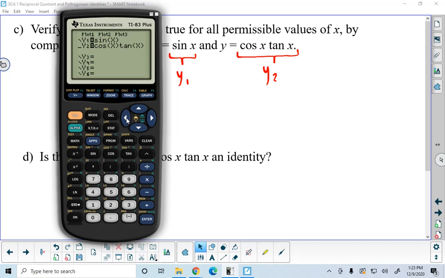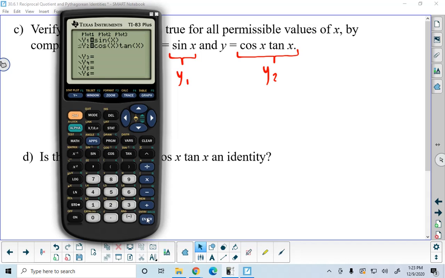And I don't know if you've ever done this. Scroll over to the left of y2. If you hit enter one time, it graphs a thick line. I don't want that. If you hit enter again, it does something called shading, again shading. I want what I call the little bouncy ball. Now when I hit enter, it's going to graph that second graph, and when it does, it's going to trace it with that bouncy ball.